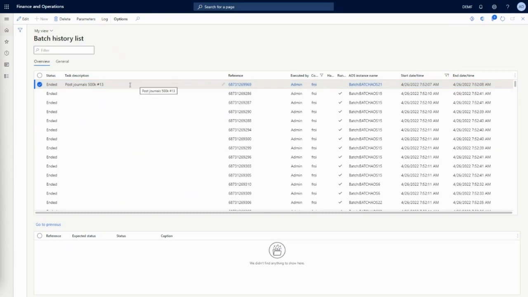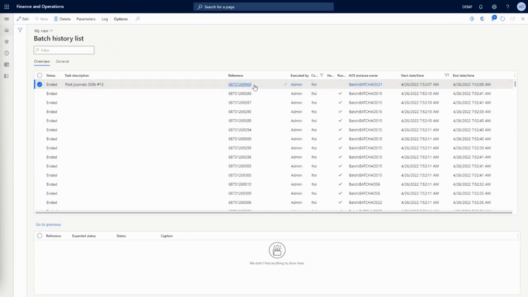This is a batch job that posts general ledger journals and then creates subtasks, runtime tasks to be executed in parallel with parallel posting on general journals.